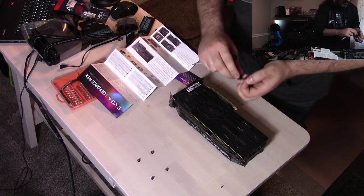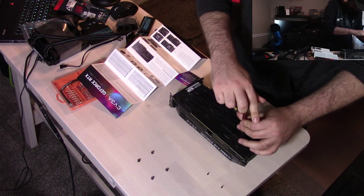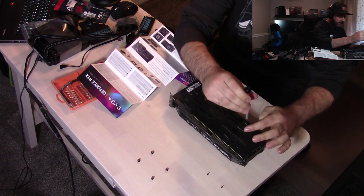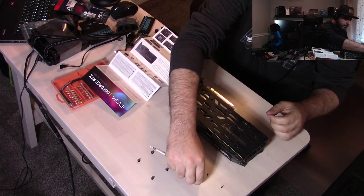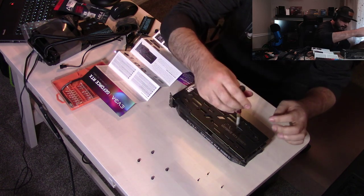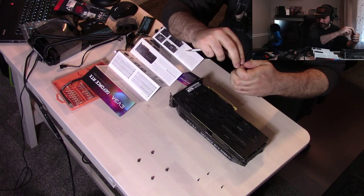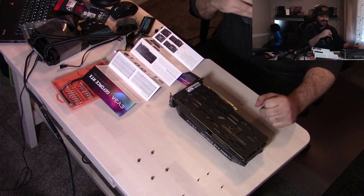We don't need no stinking warranty. That's right, Benuto, man. I'll go ahead and have a seat here, guys, while we're doing all these screws. Yeah, air does last longer, but water's cooler. Water's cooler.